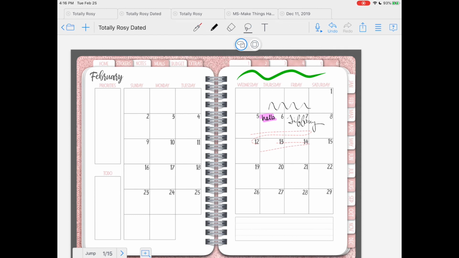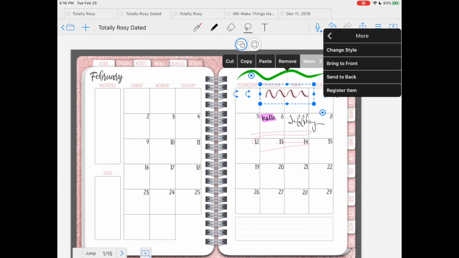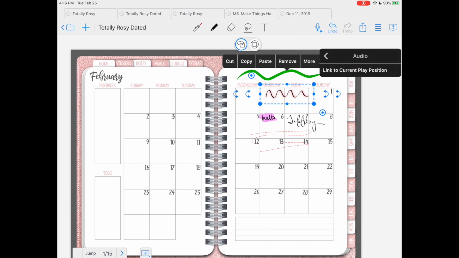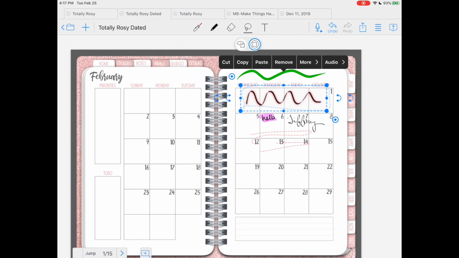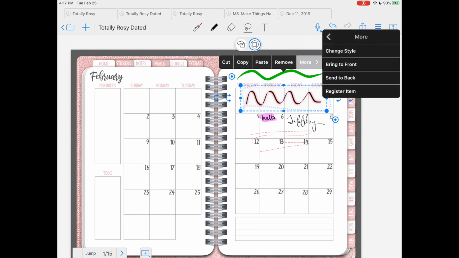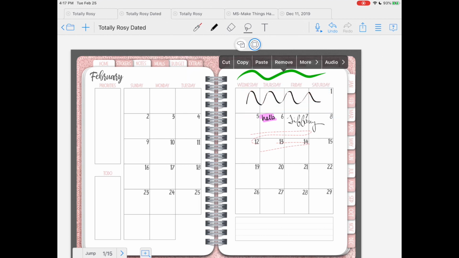If you have something that you want to move, again, earlier I just held down and that came up, but you can also lasso and then move, and then you should be able to have options to change it, bring it to the front, bring it to the back, pull on it, and you can make it bigger or smaller. I'm not sure if this is supposed to be like moving shapes or what, but it looks like it's got the same kind of stuff.